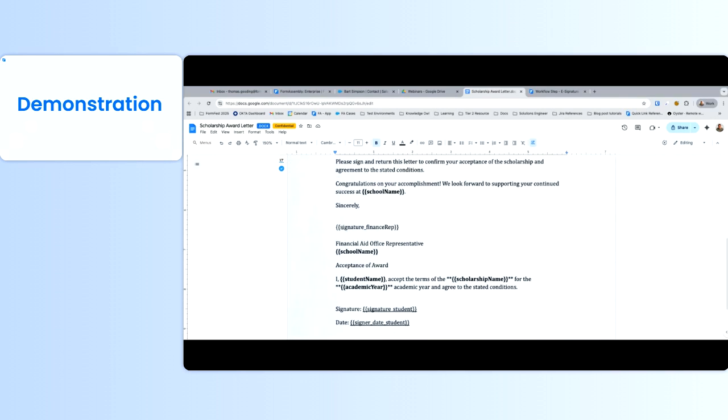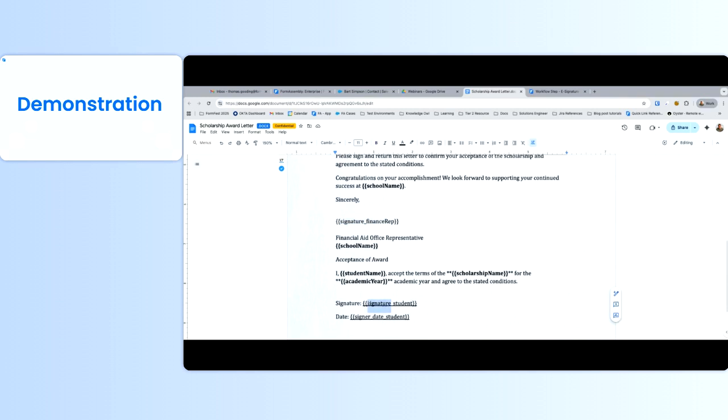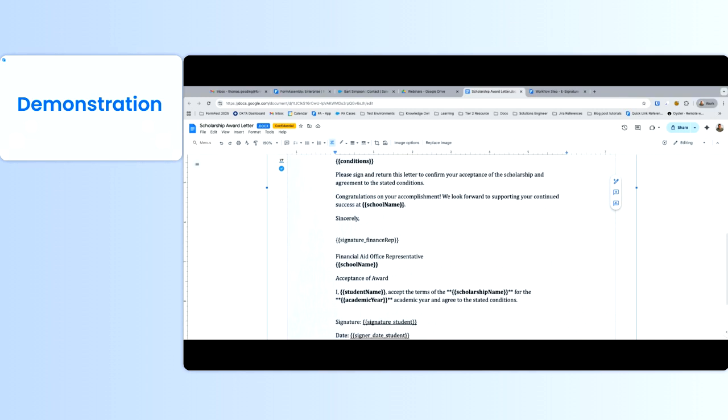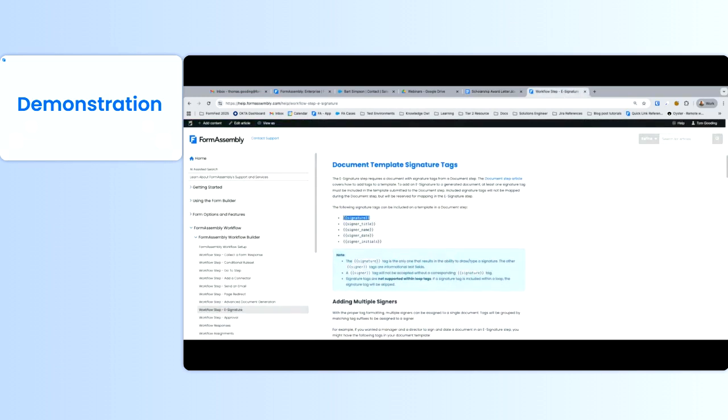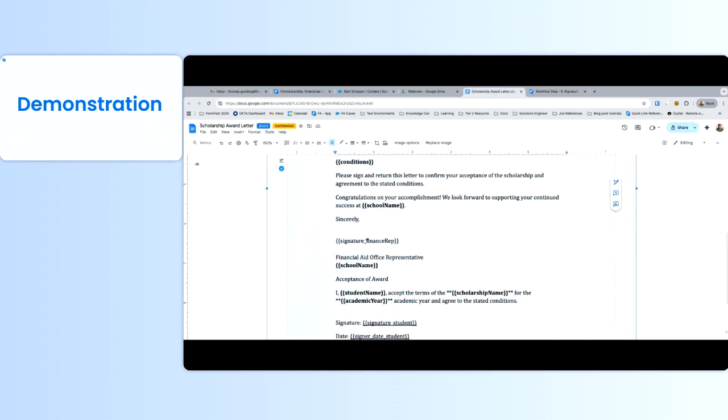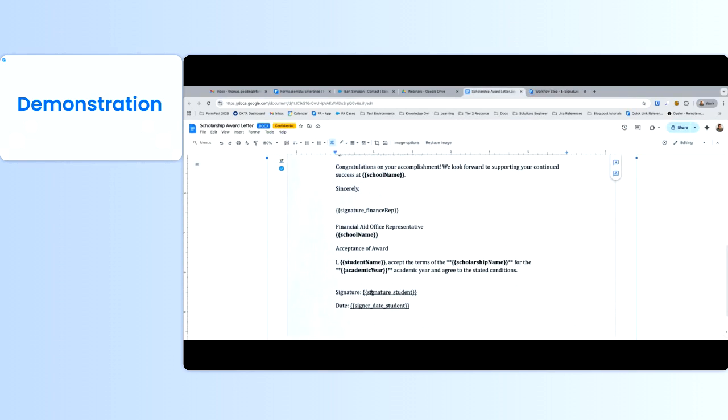And then down here we have the signatures. So where I'm looking to put a signature, I have a signature for the finance rep and a signature for the student. Now the word signature is a reserved word. So in the document generation, you can add whatever tag names you want. The signature, anywhere you put the signature word, is going to expect a signature in the e-signature step. And we do have documentation for this and on what tags are reserved. So you can see we have signature. We can add a couple more fields like title, name, date, and initials, each one relating to the individual signer. But for now, we've got just 2 in this document, which I've mentioned. We've got here at the bottom for student and here in the middle for finance rep.